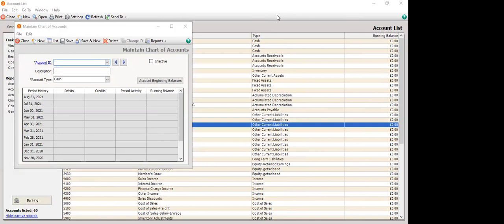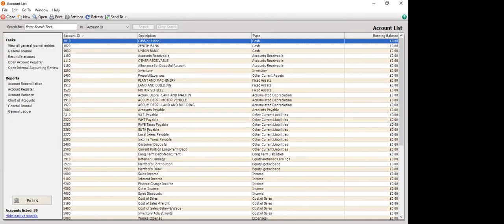What is this now? Then we have another payable. So any one that is not applicable to your business, just edit it.